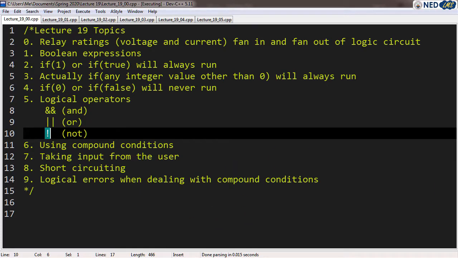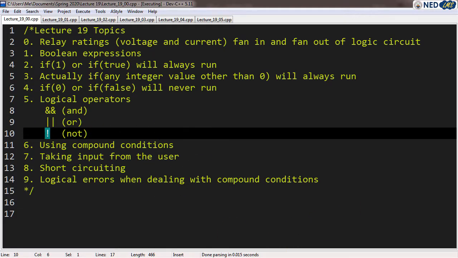To understand how these operators actually work, these are known as logical operators, and they are used to form compound conditions. But first let's take a look at how these operators work. The AND operator evaluates to true only if both of the operands are true, otherwise it's false. The AND operator is also known as logical multiplication. The OR operator evaluates to true if any one of the conditions is true, otherwise if both of the operands are false, then the OR operator is false.